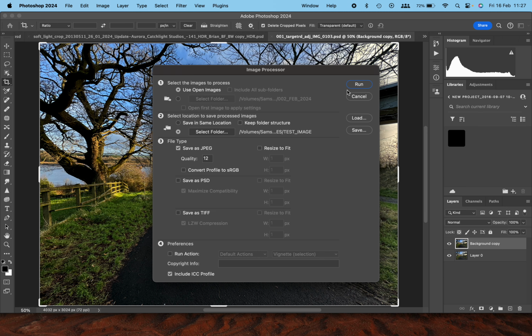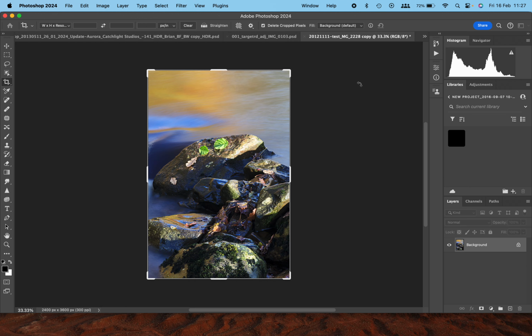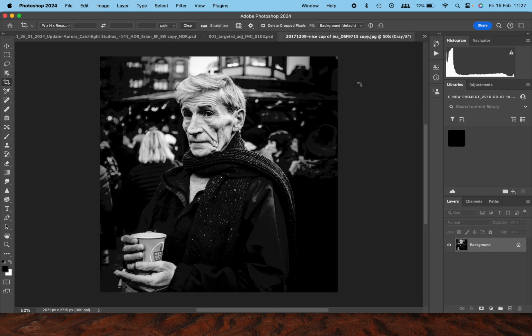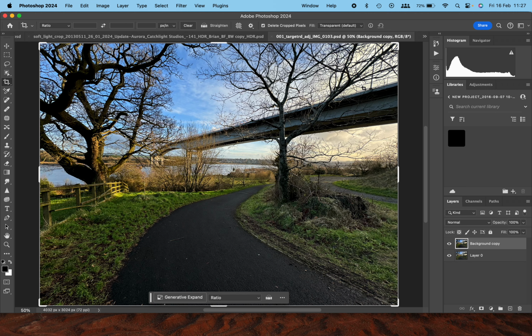To do that, now when I click on Run, you can see each of the images appear on the screen as they're going through the save process to be converted to JPEGs. This takes just about a few seconds, as I had about 6 or 7 images selected. It would take a bit longer if you were processing between 50 or 100. But it would still be a massive time saver compared to doing the process individually. Let's go out now and have a look at the images that have been automatically created.